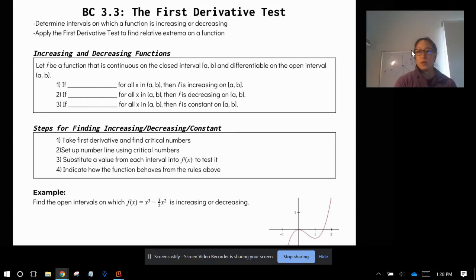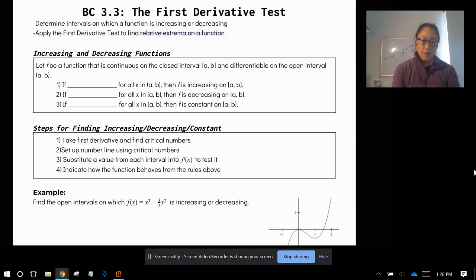We're doing the first derivative test today, which tells us about our relative extrema. So we're going to be able to calculate our extrema without a calculator. I told you we were going to be able to do that last year and also this year, I think. All right, so the other thing that we can see when we calculate the extrema is where the function is increasing and what intervals the function is decreasing.